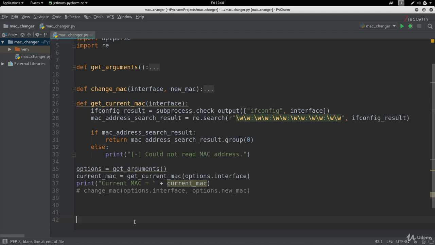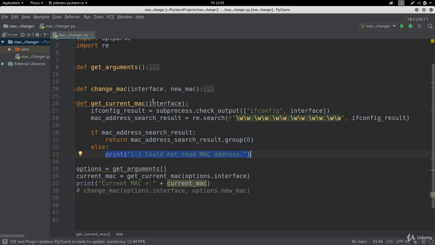And I'll explain this to you. So we have line 37 here. And what's happening is it's trying to print current MAC is equal to the current MAC in here. Now this current MAC variable is capturing the result that's returned by the getCurrentMac function, which is this one. Now, we know that when our code is being executed, we are not reaching this line because we see this message being printed, which is saying could not read MAC address, which basically means that whatever code we have here is not able to read the MAC address for us.